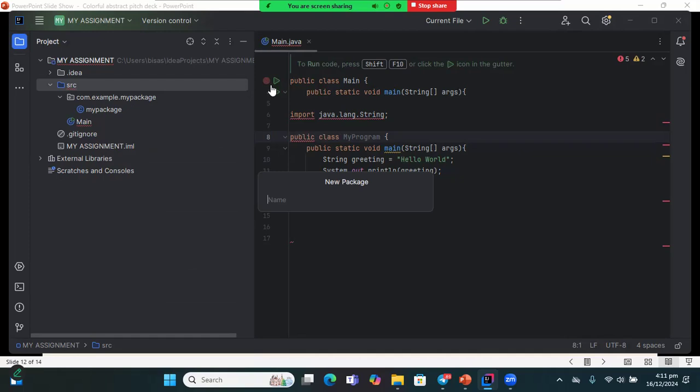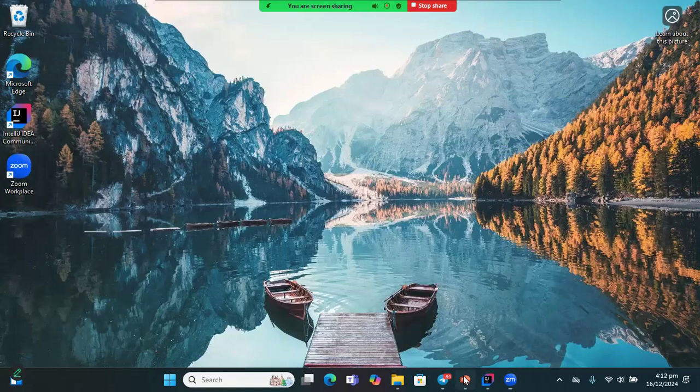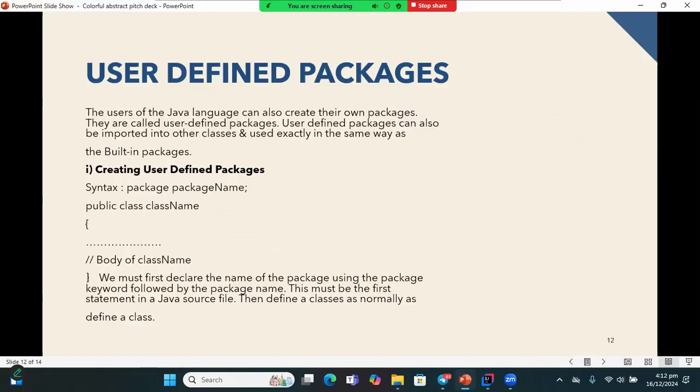Then when you create that package, you create another directory in the package, then create another directory. That is how the user-defined packages are created.